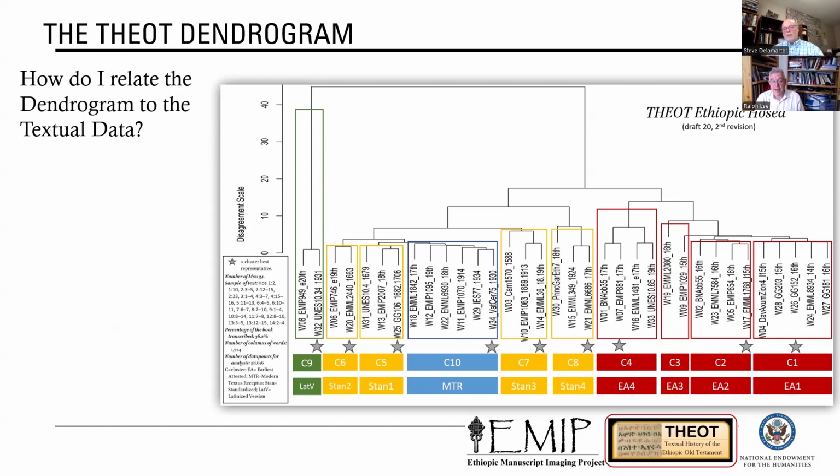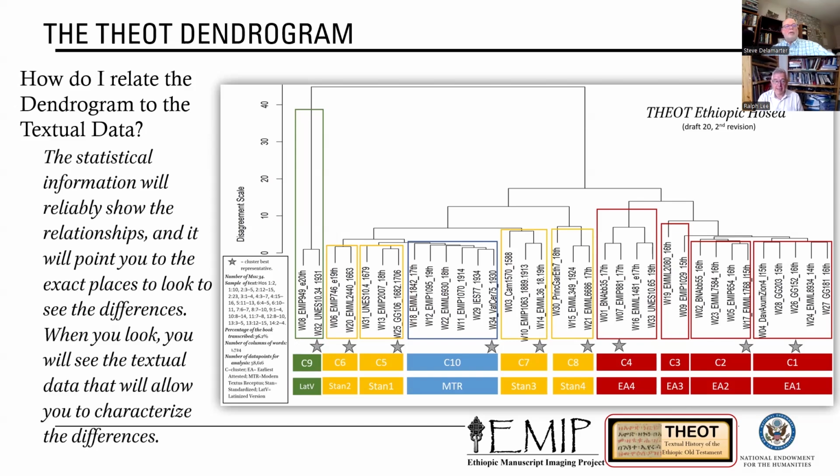The key point to move on with is again emphasizing that what we've been looking at are statistical relationships, but the statistical relationships point us to the key places to look to see differences. So we can look on a sort of macro scale at the key differences between ETH1 and ETH2, and then we can home in on the key differences between clusters within those two larger groups. So the statistical data shows us where to look in the mass of data that we have, as Steve has already mentioned, tens of thousands of data points, and find the precise places where the text is different and what that difference is. It requires another set of scripts to take the main database and then process it further to identify precisely where it is you look.